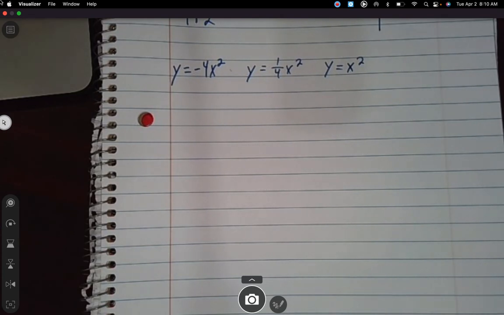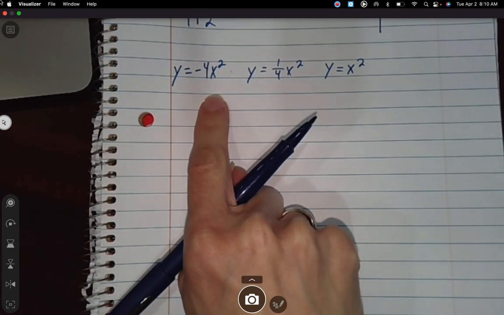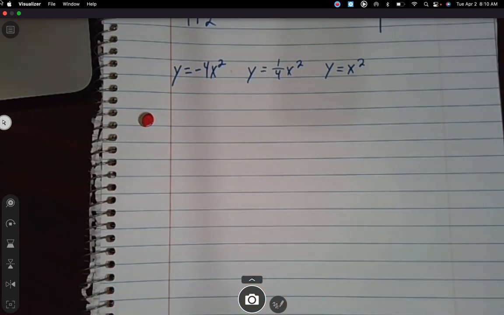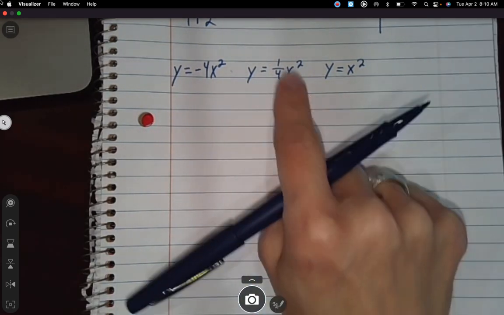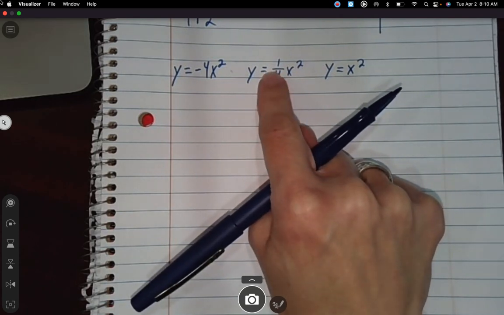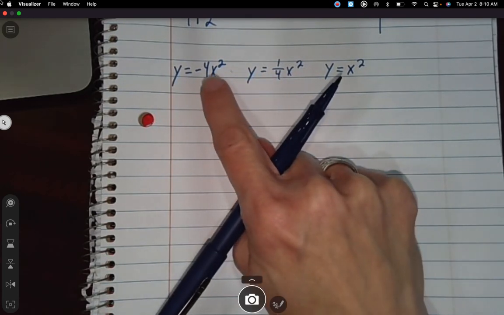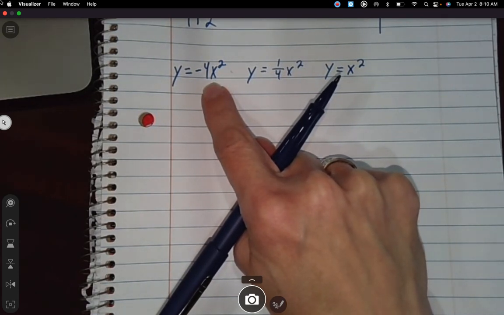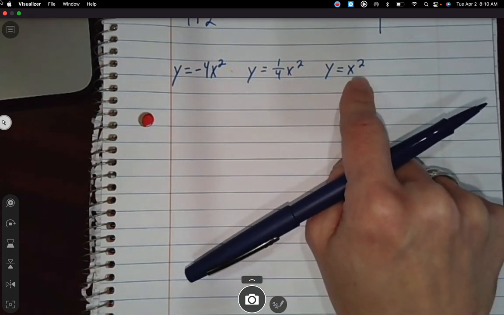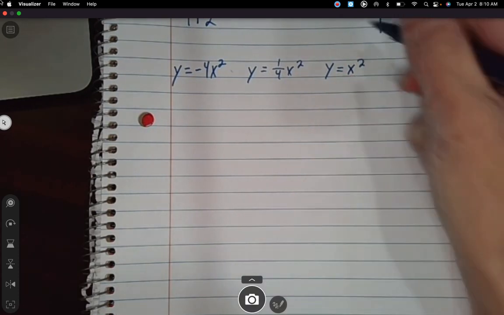So, first of all, what happens with the negative? What do we know that one does? Well, it should flip it upside down. So I would know, okay, that one's going to be upside down. But I'll tell you, if this number is between 0 and 1, it's going to be wider, okay? If the number is bigger than 1, like the number 4, ignore that negative, that's going to be a steeper slope or steeper, okay? And this is just our basic parent function. So this is the number 1 in front of x squared. I'm going to put 1.